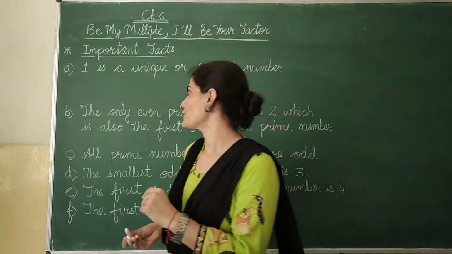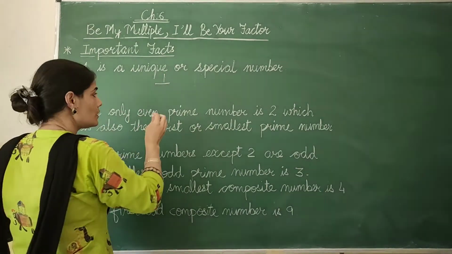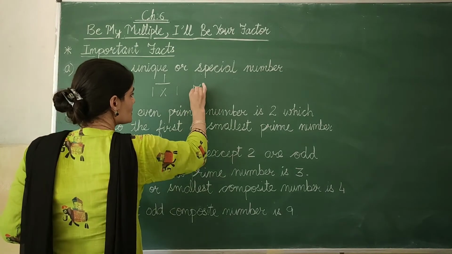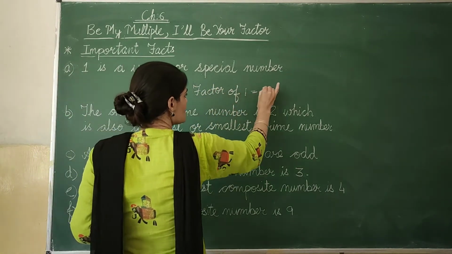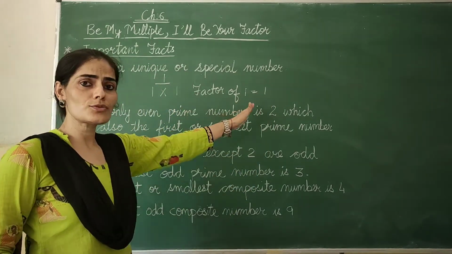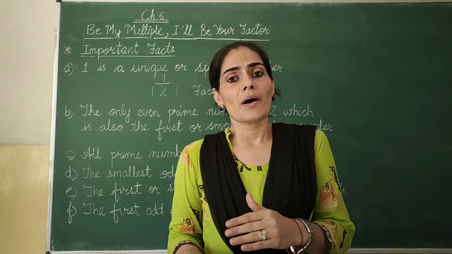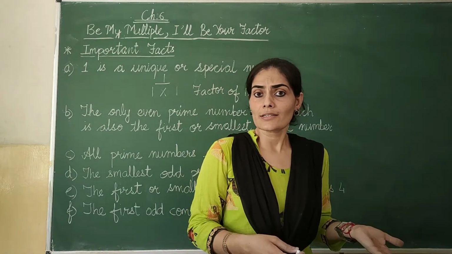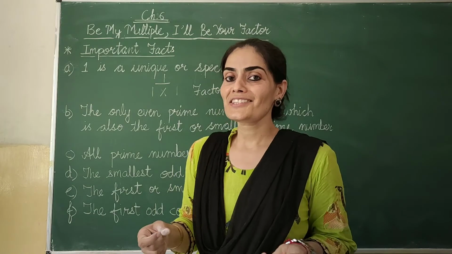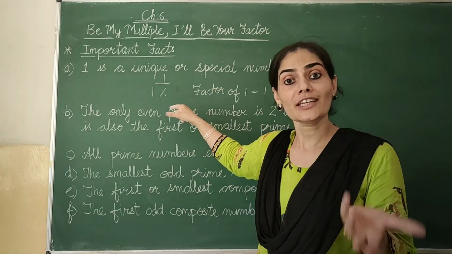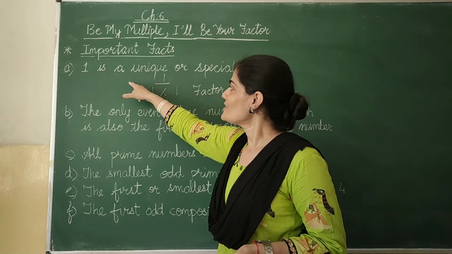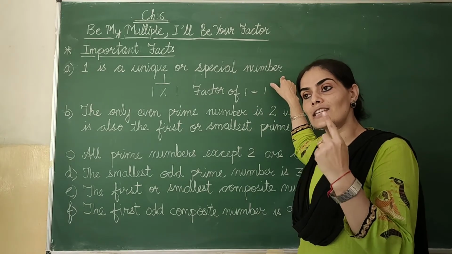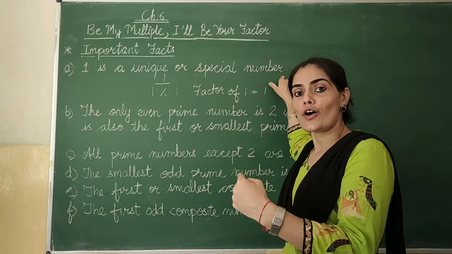Let's find the factors of 1 first of all. If I want to find the factor of 1, we always begin with 1. And 1 into 1 gives you 1, a repetition of the same number. So that's it. Factor of 1 is equal to 1. So this poor number has got only 1 factor, so it could not become part of any of the groups. We couldn't call it prime, or we couldn't call it composite also. So to make this number happy, we said that you are unique in your own way. You are special. So 1 is a unique or special number, because it has got only 1 factor and it does not fall into any category of numbers based on number of factors.